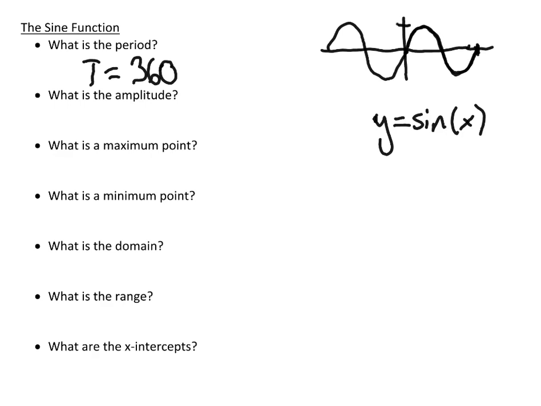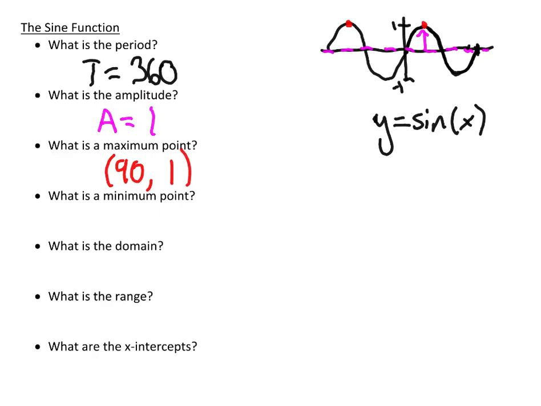The amplitude, if you notice, the highest value it ever reached was 1, and the lowest value was negative 1. So the amplitude is the distance from the middle line, which is right here, up to the highest point, and that distance is 1. So the amplitude is just 1. Where did that maximum point actually happen? Well, that maximum point is here. There's also another maximum here, and in fact, maximums just keep on repeating. If we draw this graph further, it keeps following the same pattern. But that first one happened at 90 degrees for x, and the y value was 1.